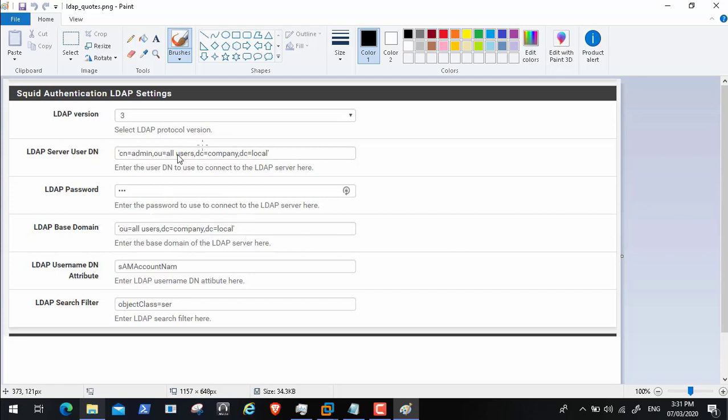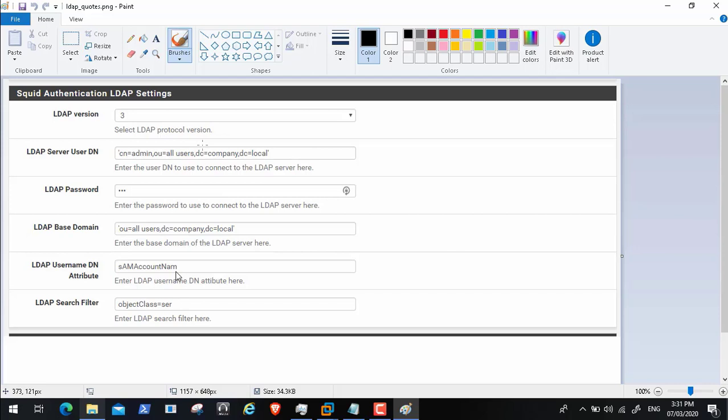The first one is for the user that will authenticate the Active Directory users to the firewall, and this is the location of the organization unit of the users. And here the attribute is how users will be authenticated to the Squid proxy and the SquidGuard. It will be authenticated with the SAM account name, for example Kira off. This is how it will be authenticated, with the user name.